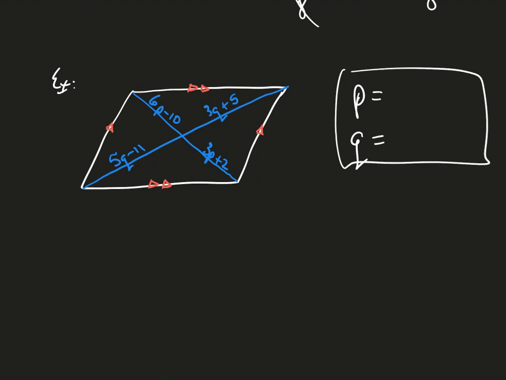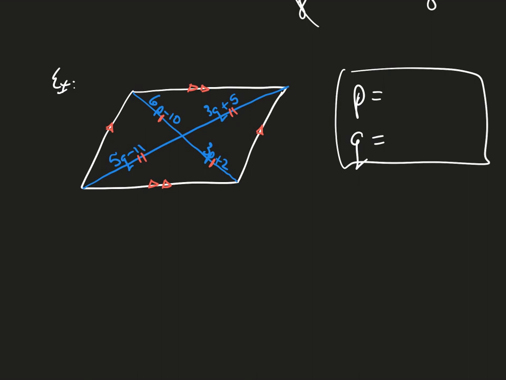Now theorem 8.6 says, if we have a parallelogram, the diagonals bisect each other. Now remember, please, that the word bisect means cut into two equal pieces. So the shorter of the two diagonals gets cut into two equal pieces. I'll try to put a couple of red tick marks on there, so those two pieces have to be equal. And the longer diagonal gets bisected, so that one gets cut into two equal pieces.